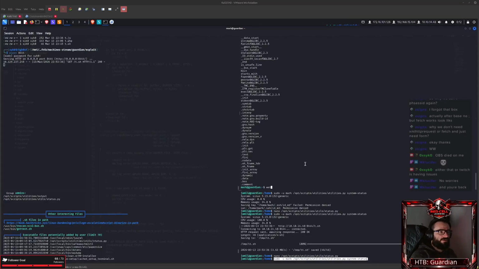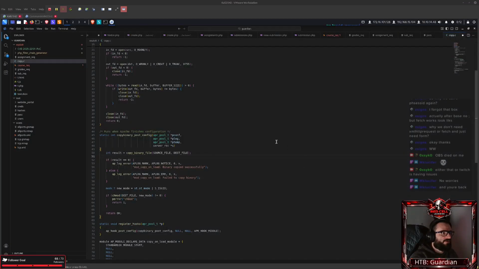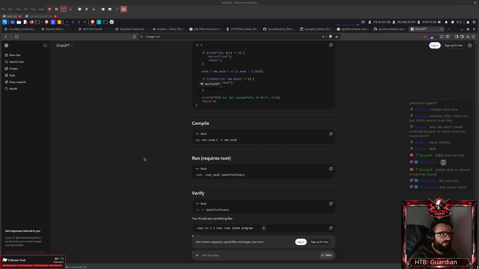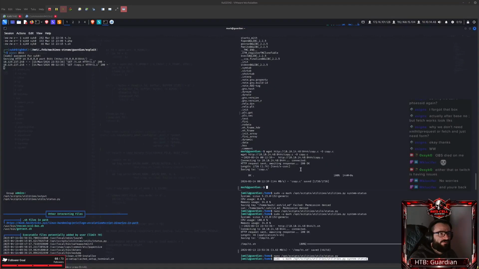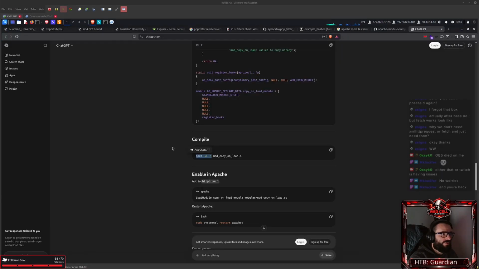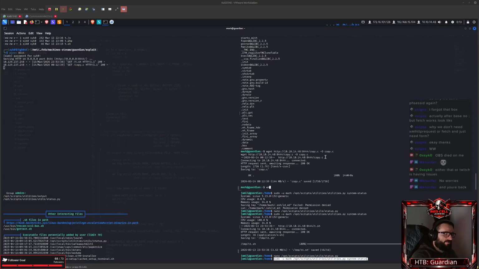We can do wget 10.10.14.48:8444/copy.c, and then to compile it, not sure if I have that capability. APXS. Nope.